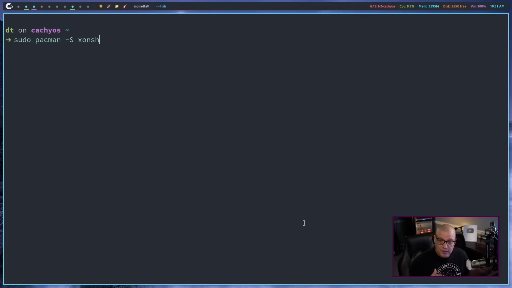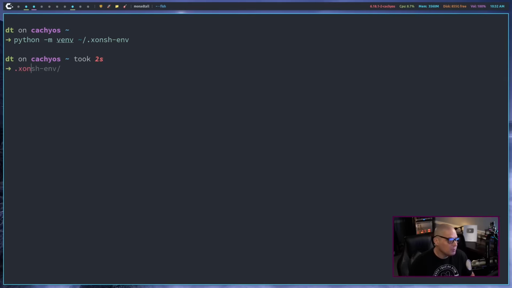And Arch is going to complain when you try to execute xonsh that way because it's a Python program and they expect Python programs to be run inside virtual environments. So we need to create a virtual environment. So I'm going to create this virtual environment here using python -m venv, and then the location to a directory that it's going to create, and that directory will be our virtual environment. And I'm going to do this in my home directory, /xonsh-env will be the directory, and that virtual environment was created.